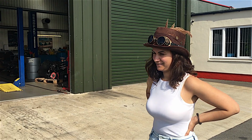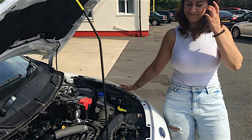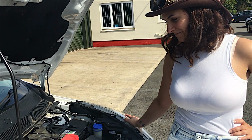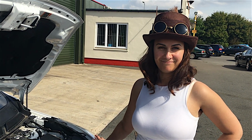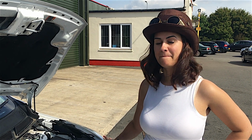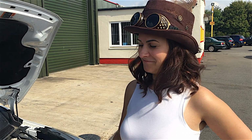Anyway, back to reality. Your lovely little KA Plus, your little baby here. Where had you been on the Sunday when this engine took a dump? About 60 miles away from home. I was taking the dog around Kings Lynn way. Okay, so you were a few miles off home and the engine started to misfire. Yeah, the engine management light came on and it started losing power. What went through your mind when that happened?